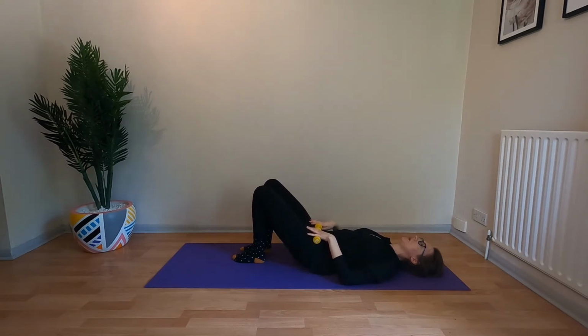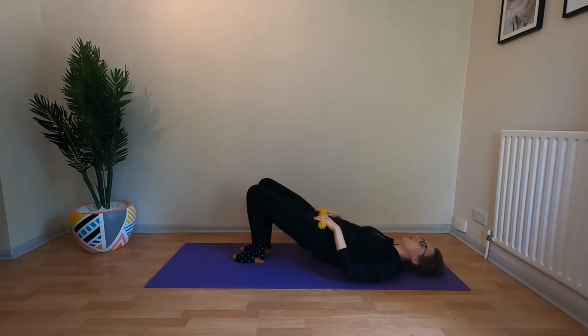And slowly use those lower abs to lift you up just a tiny bit into a half bridge. And roll back down. Remember, with our bridges, we roll through the spine. We flatten the back first. Activate those lower abs. Start to roll up just a little bit. Hold. And come back down.